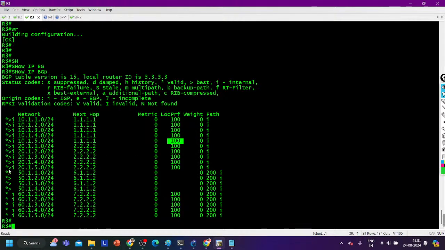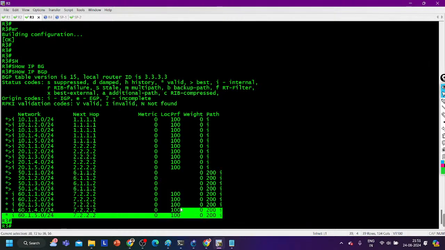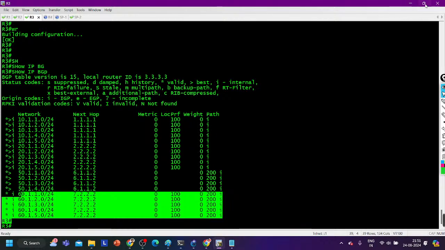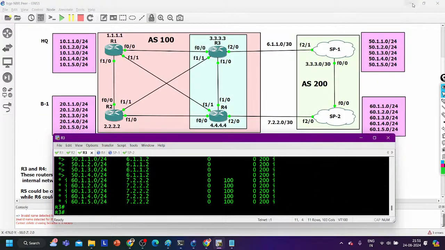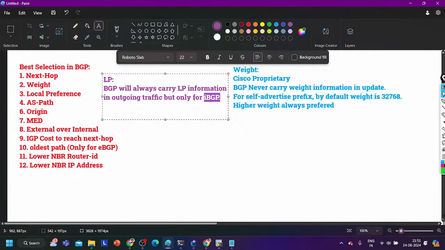But it is receiving 50 prefixes from its EBGP neighbor. So you can see for all 50 prefixes, the local preference value is null, nothing, right? Again, it is receiving 60 prefixes from its IBGP neighbor. So the local preference value is 100. Clear? Hope you guys have understood this.